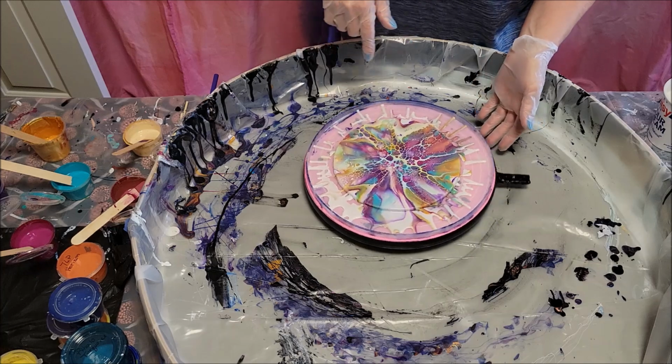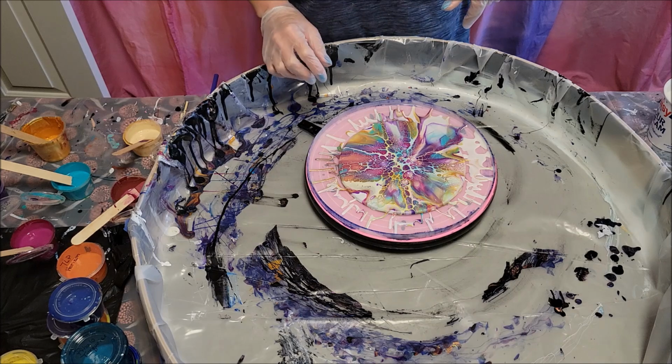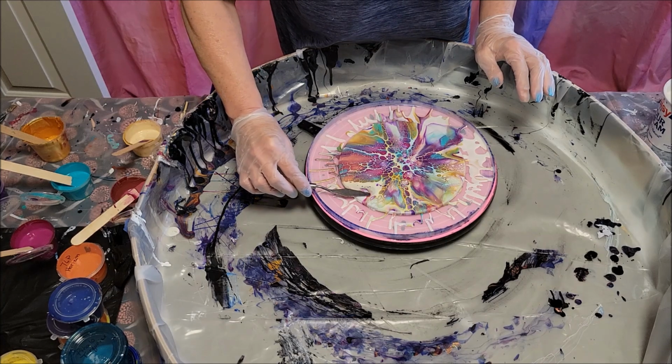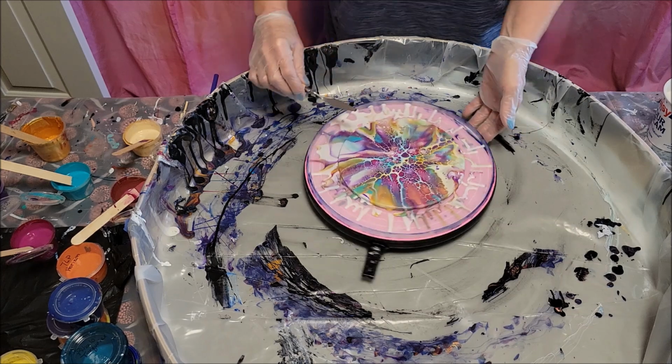So this actually is a really pretty bloom. And I might like this one when it's dry, but we will see. So I'm just going to kind of fill the voids here. Got a few.